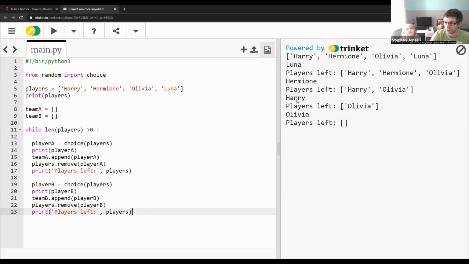So what would be nice, instead of us having to manually figure out who's on what team, is if we got this to tell us who's in each team, wouldn't it? So after our loop, we want to make sure we're back at the start here, so not indented. And we'll say print, and we'll say team A, and we want to say who's in team A. We'll do the same for team B, because it'd be good to see what is in team B, wouldn't it? It'd be very confusing otherwise.